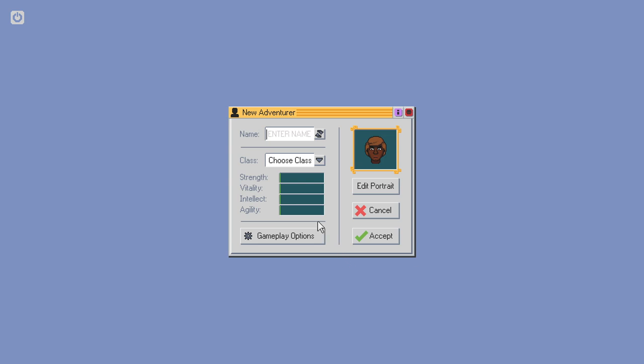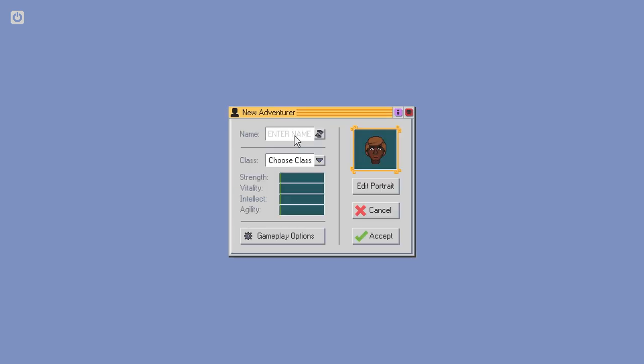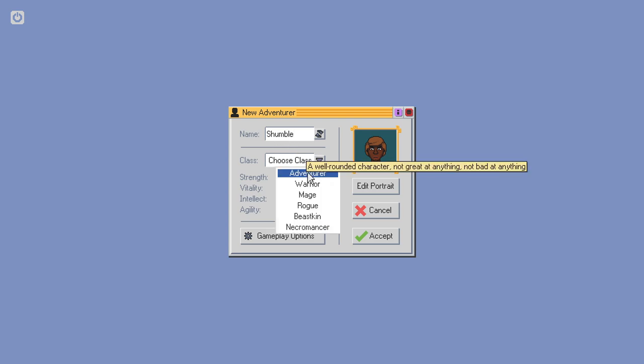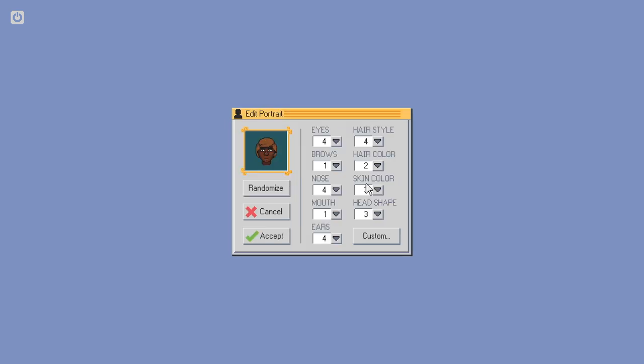So cool. We can create a character, and we got different classes. Now, I think this is some of the new stuff, which I'm not going to dig into. I'll leave it as is. So let's just go with a typical adventurer, right? Balance stats. Can edit the portrait. Give it a nice look if we want.